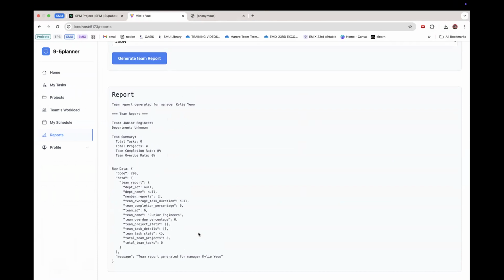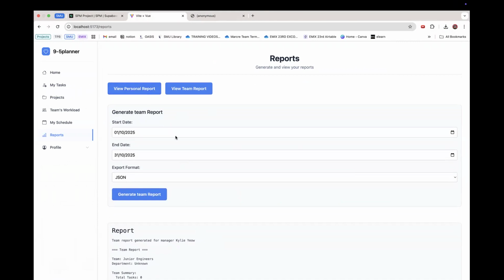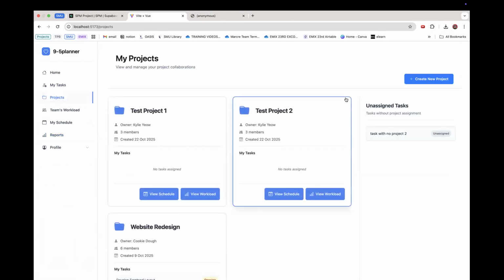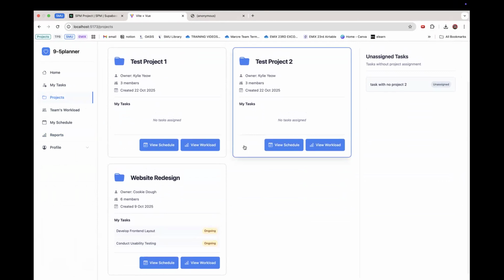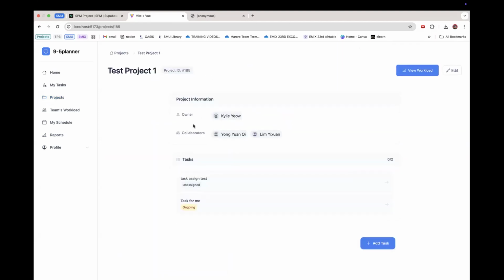Then actually for the collaborator, your project collaborator, just now you said only the people that are under the project, right? Actually, I'm not sure, but I feel like you can add people that are not in the project as well. Then when you add them, they will automatically become your project collaborators. That was actually my initial AC, but right now if you're adding the task straight into the project, it's auto filled in for that project. I don't know in what situation I would be adding a collaborator that's not part of my project. You know what I mean? If it doesn't make sense, I can change that logic.